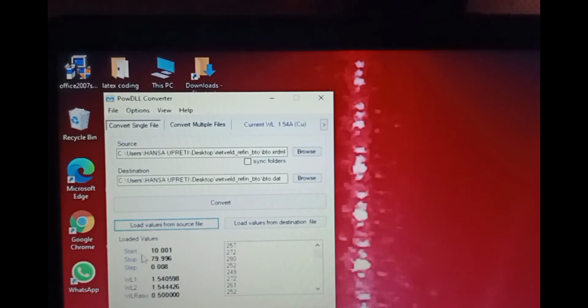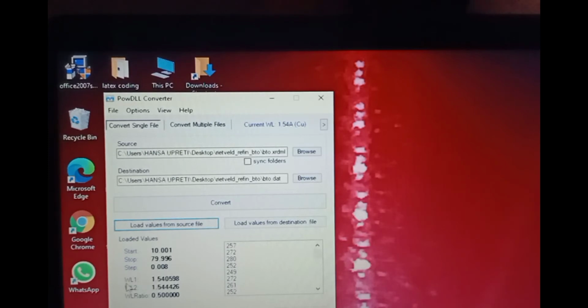Now you can see that the minimum angle of your XRDML is 10.001 and the maximum value of angle 2 theta equals 79.996, and we have taken our data in a step size of 0.008.